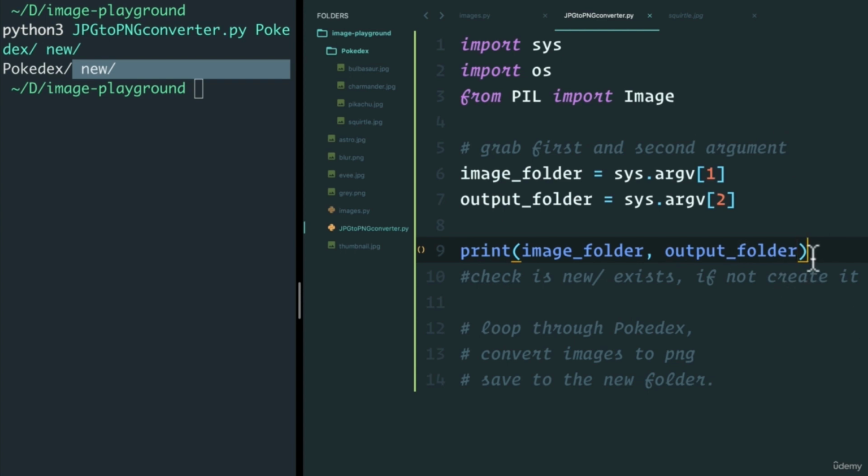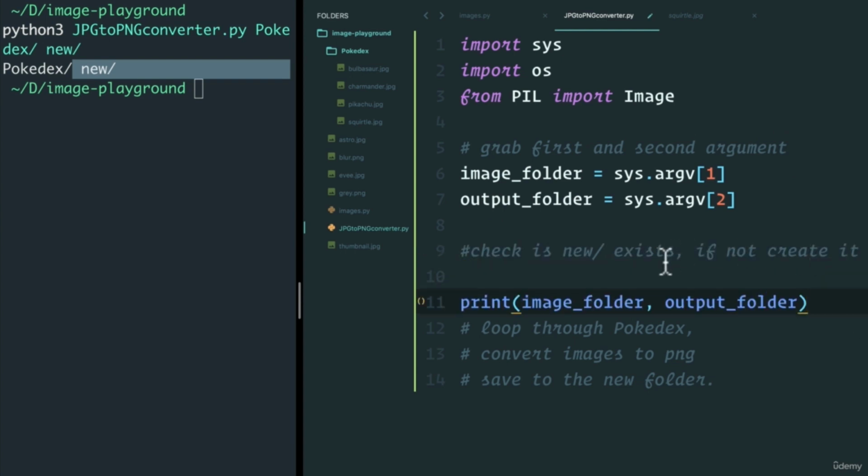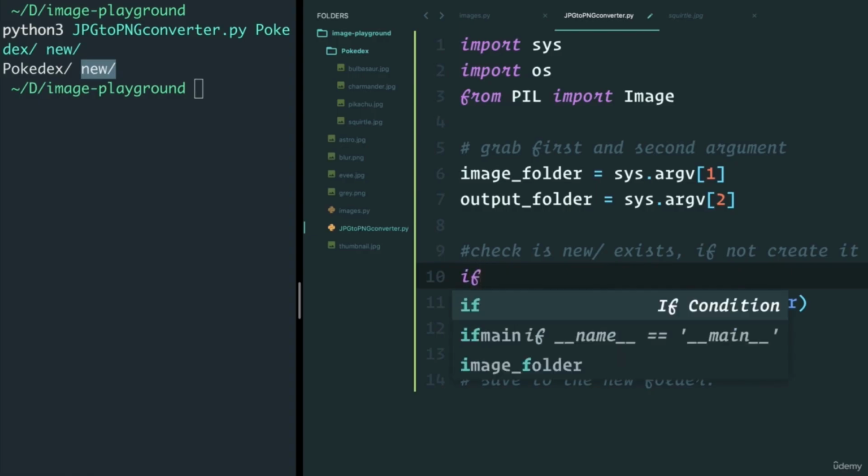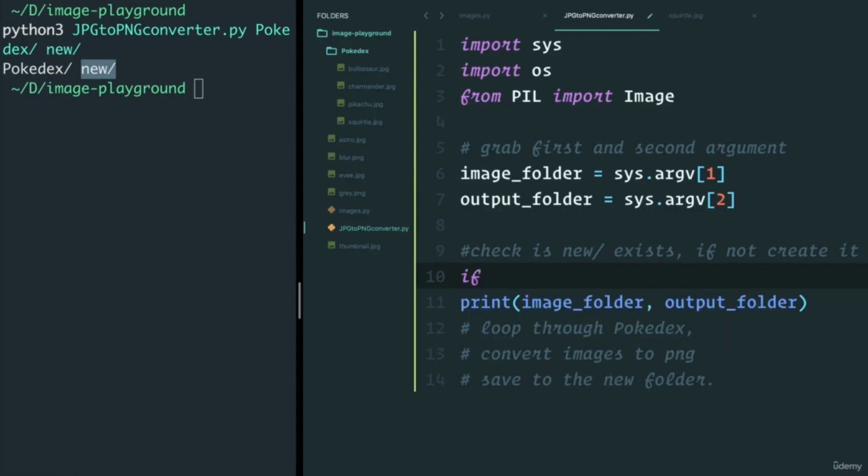What about the second one? The second one is to check if this new folder exists. If not, we need to create it so we can use it in here to put images. So again, this sounds like an if statement. So I'm going to say if, and then check if the folder exists.